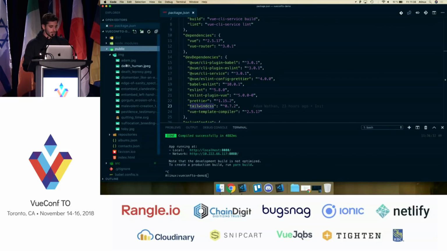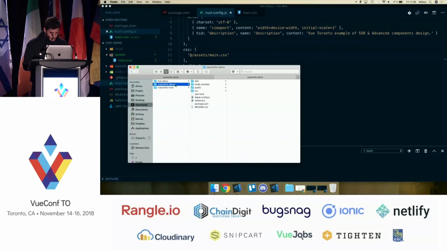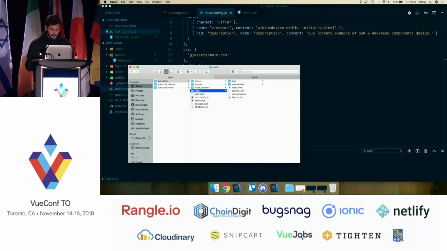So then we have a public directory. We are going to move this public directory directly, copying it and pasting it here. But in Nuxt, the name is not public. It's directly static. So that's it for the public directory. Then I have my views, and I have my router. With Nuxt, you don't have the router by default. We will read all your files inside pages to create the routes. So I will copy views, and I will paste it here.